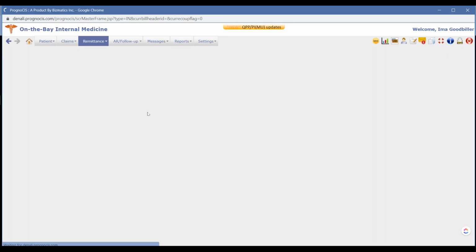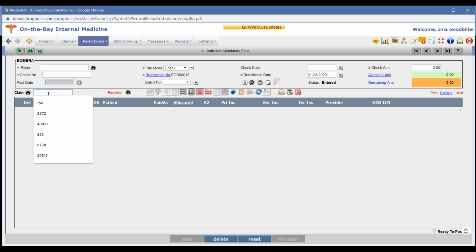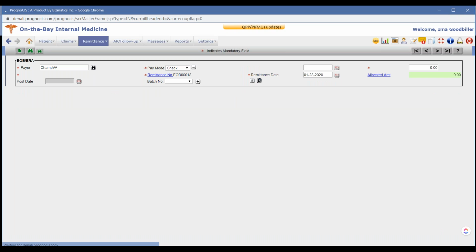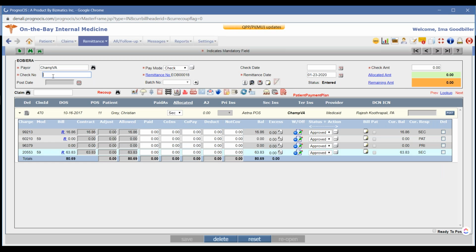So I'm going to click Add New. I'm going to come down here and add my claim. I'm going to paste in my check number. And then I'm going to make sure that I do my correct dates so that it matches back. And I think this was 12/10. This is just an example, so I don't care if it really matches back, but you're going to want to make sure that you get those dates correct.